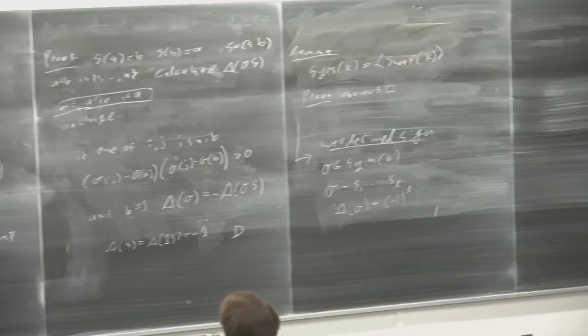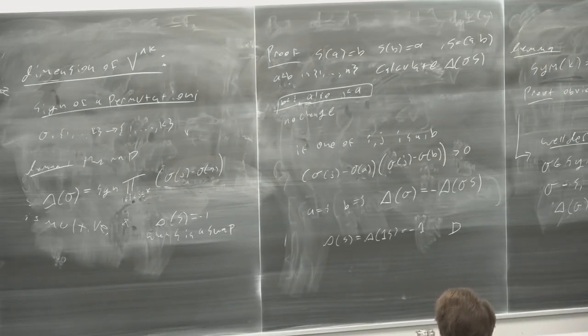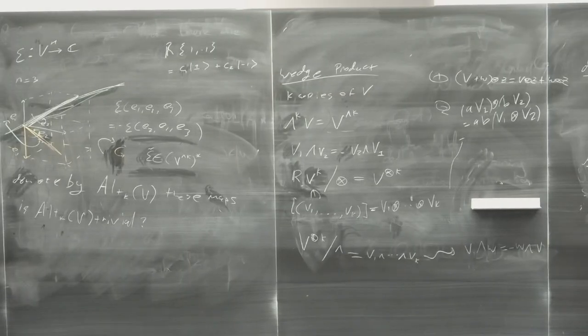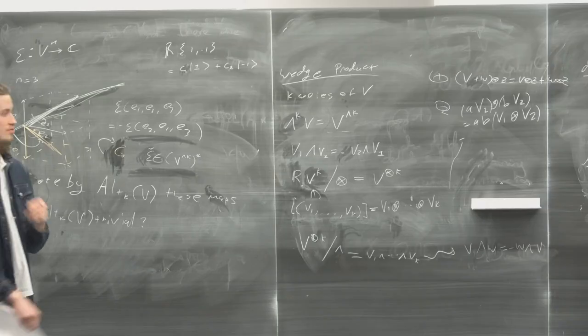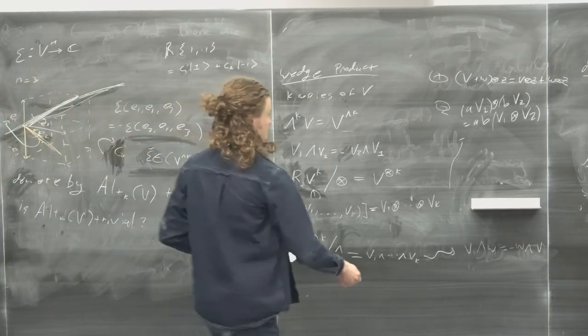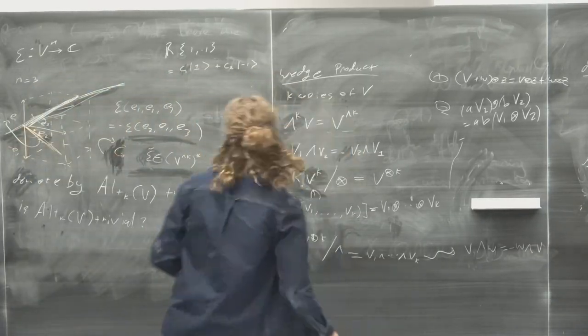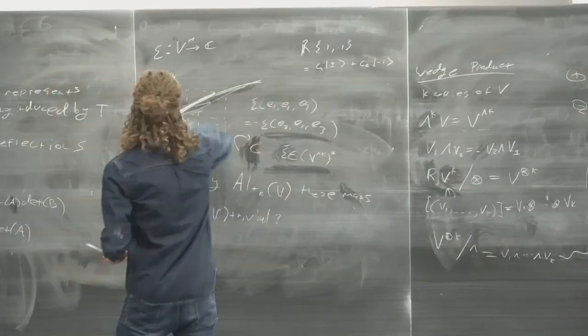I think, yeah, you also need that if you can decompose sigma into swaps, then if you have a different decomposition, it only goes up by 2 or goes down by 2. Right, but that's exactly what this proves. Oh, is that okay? So if it were to go up by 1, then I would have shown that -1 is equal to 1. Oh, I see. Oh, because you add an S. Yeah, exactly.